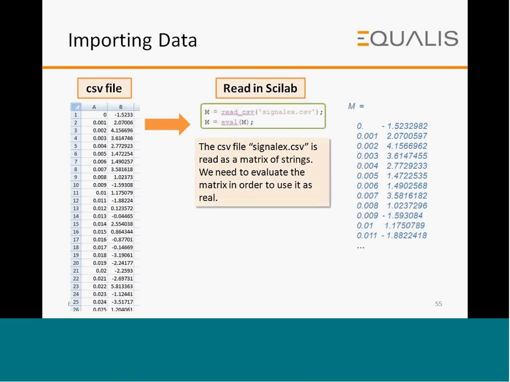So I want to take a CSV file. This is like a screenshot from an Excel file which contains the timestamp in column A and the values for each of these units of time in column B. To read it in Scilab, it's just two lines of program. read_csv, I need to mention the file name. Then evstr them. So this takes all these values and stores them in a variable where one column is time, the other column is the value.